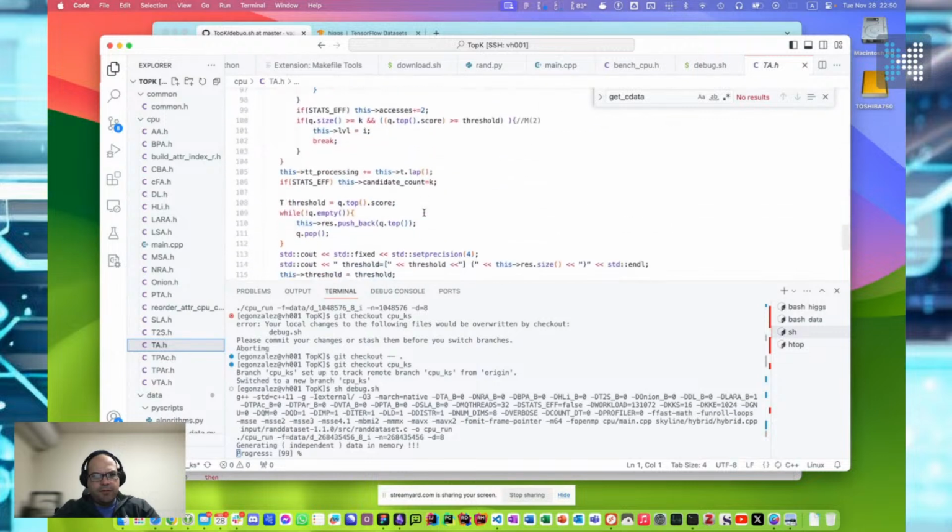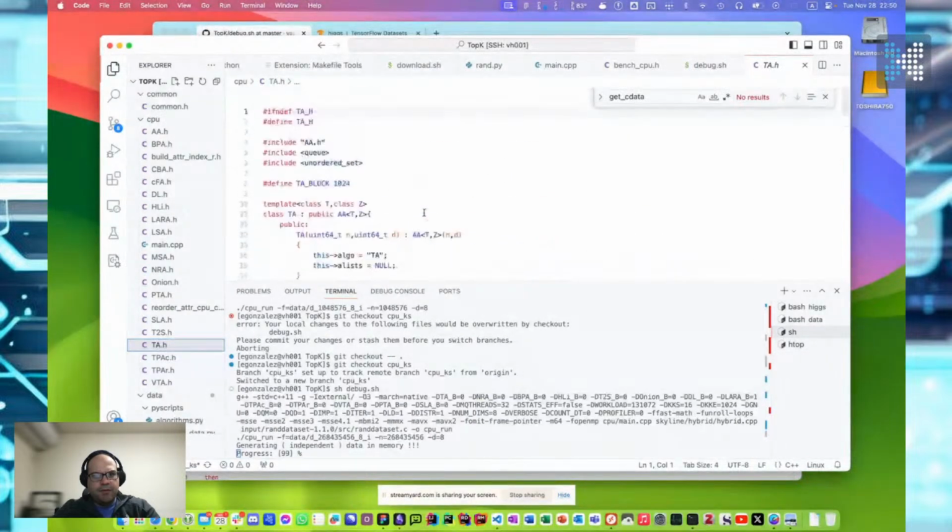TAH. It's really weird to kind of have branches for stuff.